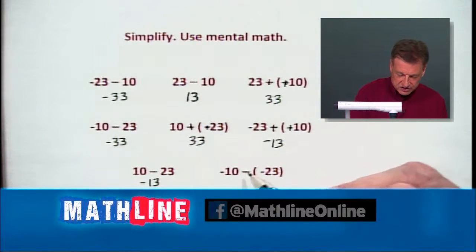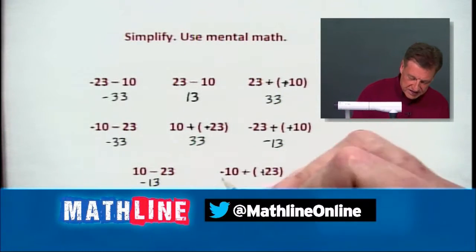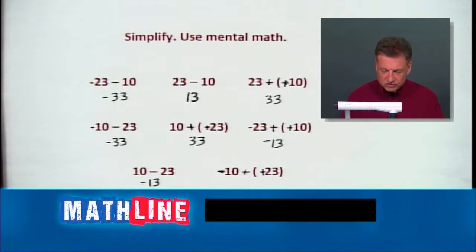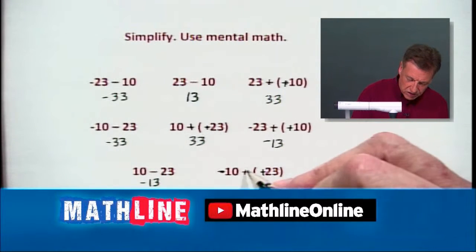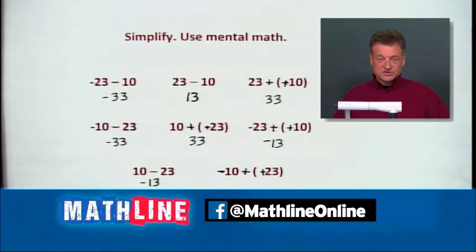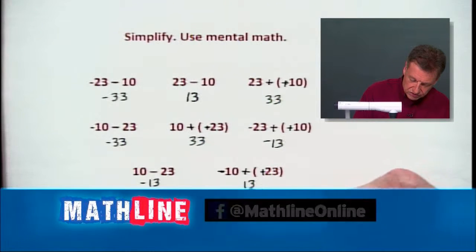And how about this one? Play the add the opposite game. Add the negative. Nope. Add the positive, right? You got it. Everybody good? And we have a negative 10. Yeah, be sure you change both signs, dear friends. Don't leave one. You got to do both. That will cause you problems if you don't. And it's still a subtraction situation, isn't it? And it looks like we're going to get 13.